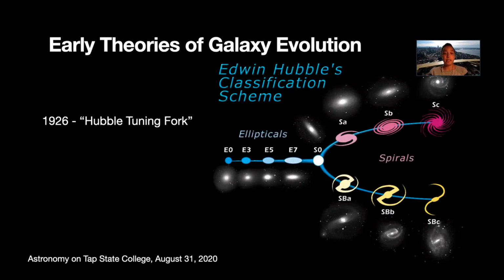He did this in the 20s, and even to this day, because he thought that ellipticals formed first and then later morphed into spirals, ellipticals are called early type galaxies and spirals are called late type galaxies. And we still call them that, even though that's not how we think it works anymore, but we just like making things confusing for ourselves.